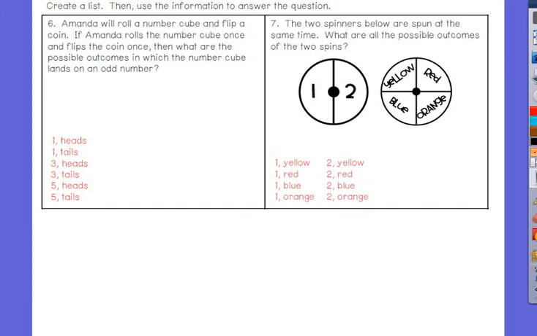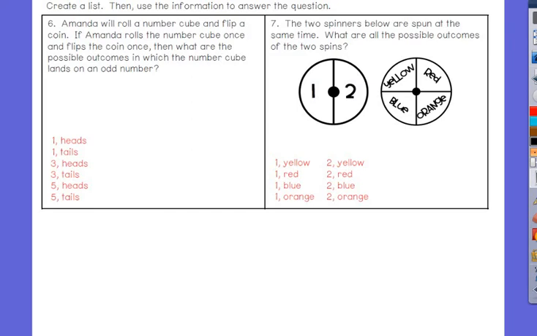You could write just the first letters. So how many total possible outcomes? 8 possible outcomes.